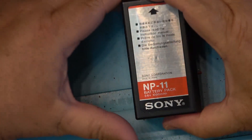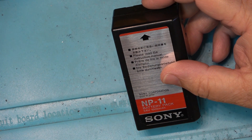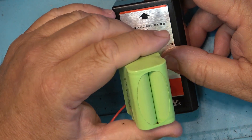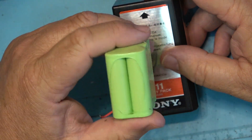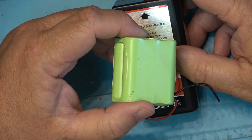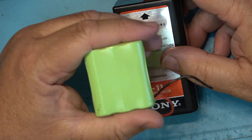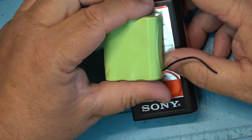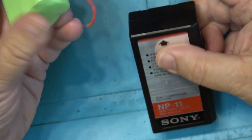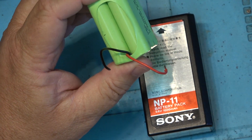So in this video I'm going to try and take one of these NP-11 battery packs, which would have eight sub-C cells in them, and put in some nickel metal hydride packs. This is a six-cell pack and I've got another two cells, so I'll have the same number of cells. We're going to open up one of these packs and see whether I can hook up one or a couple of these to try to rebuild the battery pack. It looks like it should be able to fit inside — I should be able to cram eight of these cells in place of the original eight.